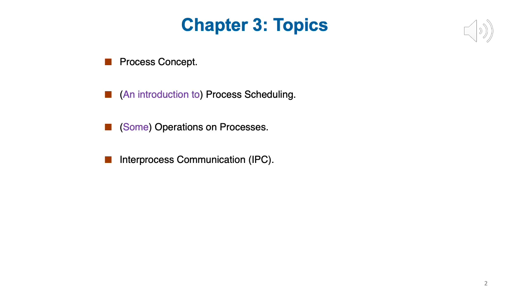Now on slide 2, these are the topics we will discuss in chapter 3. First, process concept — we'll discuss what exactly a process is, how it can be implemented, and we'll start discussing how we can implement system calls, so we'll be doing some system programming. Second topic is process scheduling — given a set of processes and a set of CPUs, how do I schedule the processes to execute on the CPUs? How do I share CPUs among several processes, which process goes first, for how long is it run? In this chapter we'll only have an introduction; more details will be discussed in chapter 5.